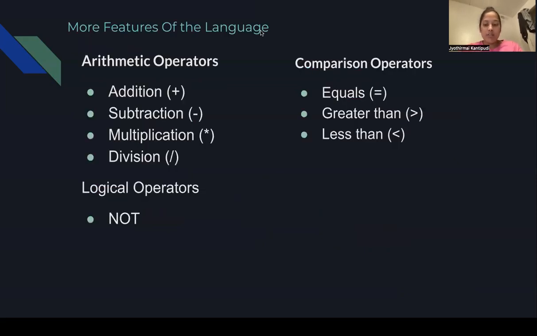Our language also supports a range of operations that can perform arithmetic, logical, and comparison operations. The detailed supported features are: arithmetic operations include addition, subtraction, multiplication, and division. These operators can be used to perform basic mathematical operations on integers. Logical operators such as not can perform logical operations on Boolean values. Coming to the comparison operators, we have greater than, less than, and equal to, which can be used to compare values. In conclusion, the language developed supports multiple data types, conditional statements, a range of operators, and two types of loops, which makes it versatile and flexible.